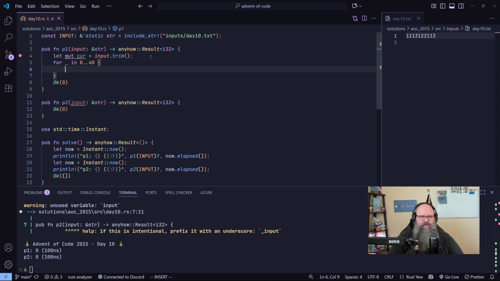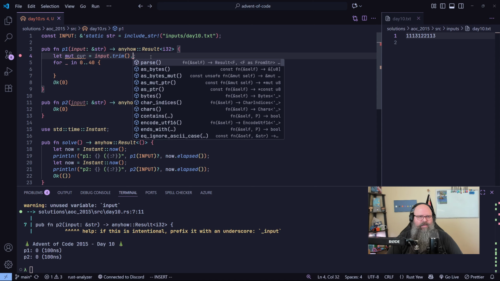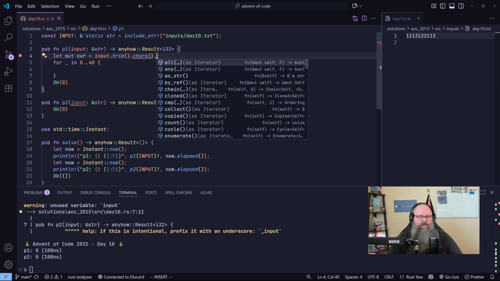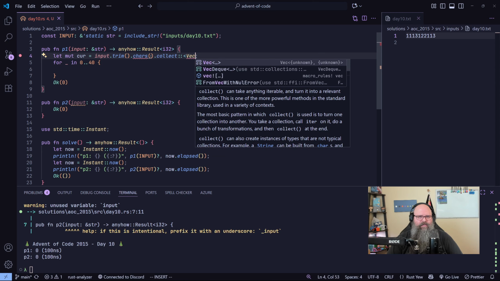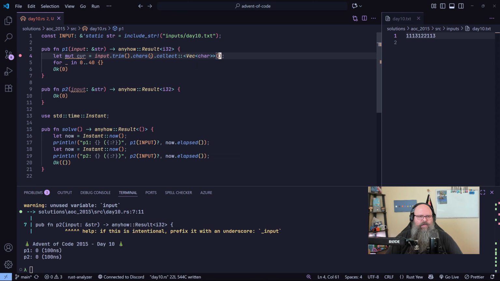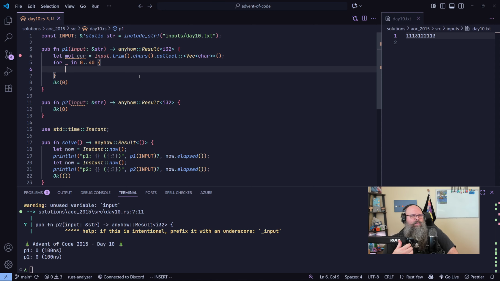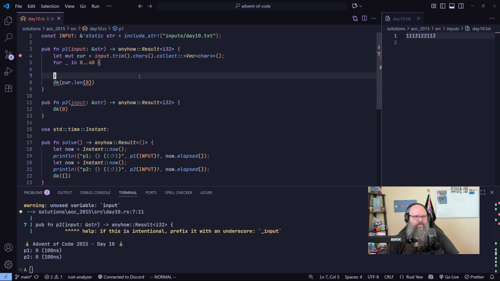We're going to do this 40 times, and we're going to create a new number from this, right? So I think I do want a vector. And then we're going to return cur.len at the end when we're done.